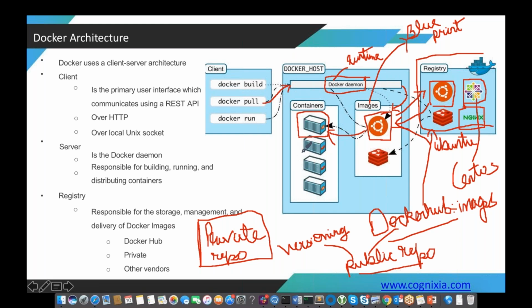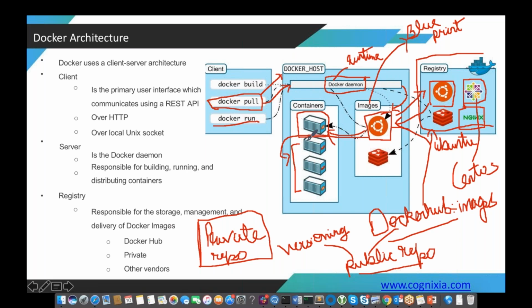So next time if we create more containers out of it, it will directly use this image to create the more containers. This is how Docker runs. Docker pull is for pulling the image from the remote Docker Hub onto the Docker host. It downloads the image to the Docker host. Now, if we want to run the container, then we are going to use the command docker run. Docker run will take an image and create the container.